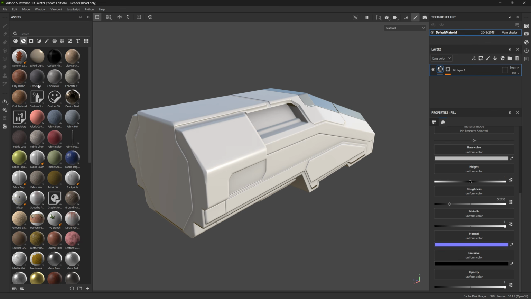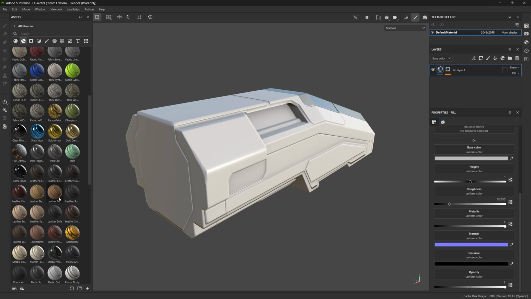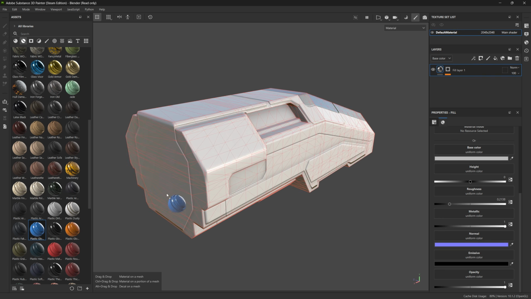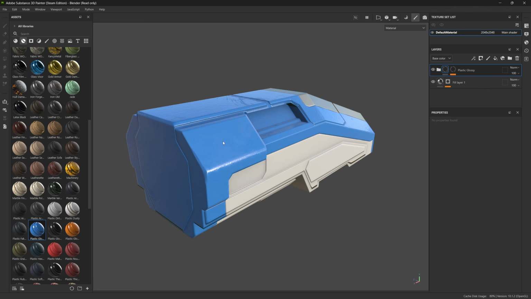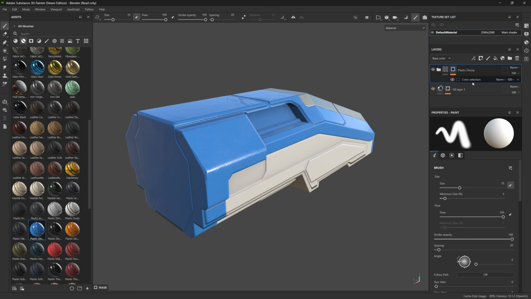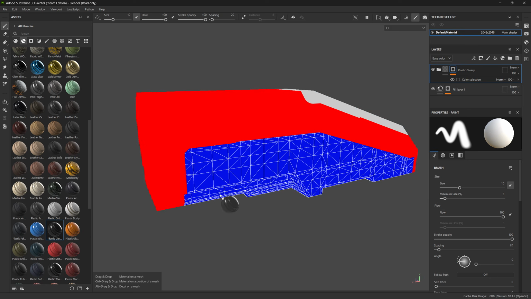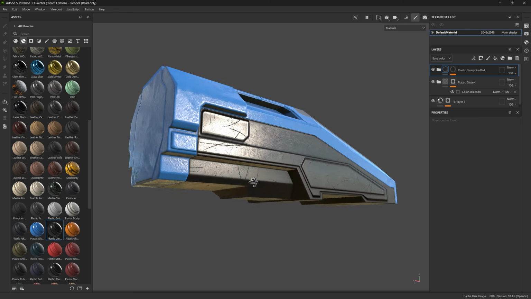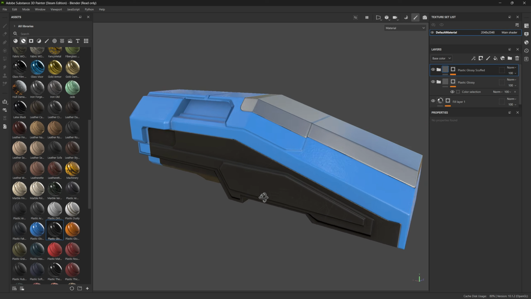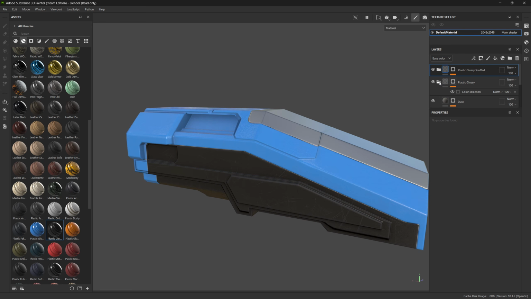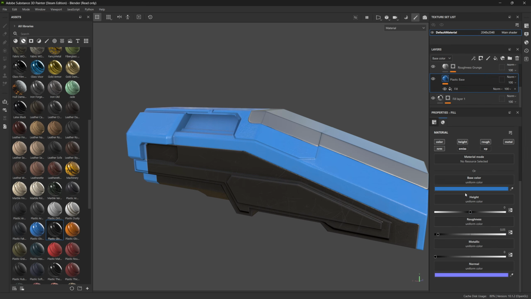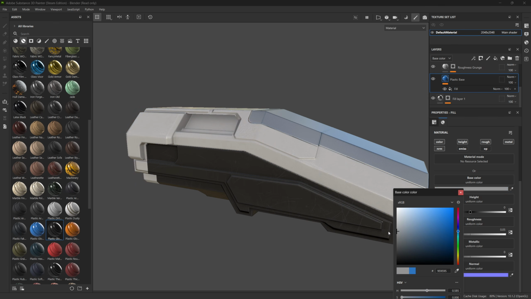More automated way of doing this, let's say you had a material you want to add, like plastic, you drag it out and hold control. Boom. It adds the mask automatically. That's it. You don't have to do anything else for that one. Drag another one out. There you go. See? So pretty sweet. We could change that blue real quick. Just make it a grayish white.